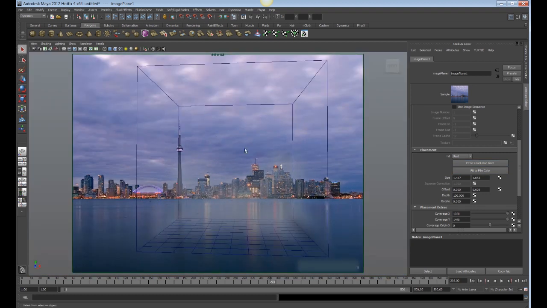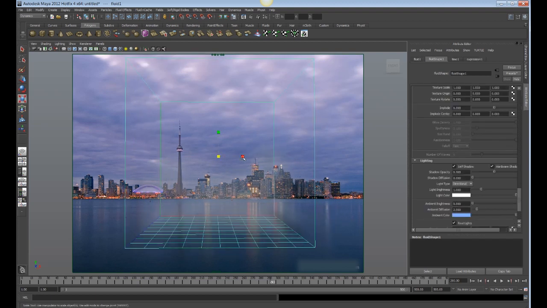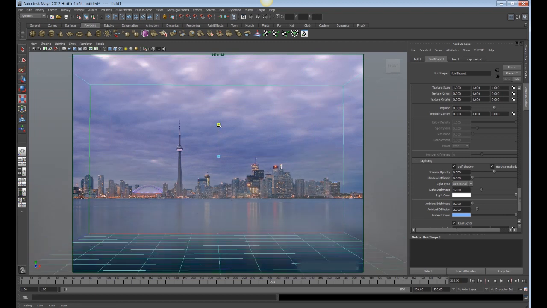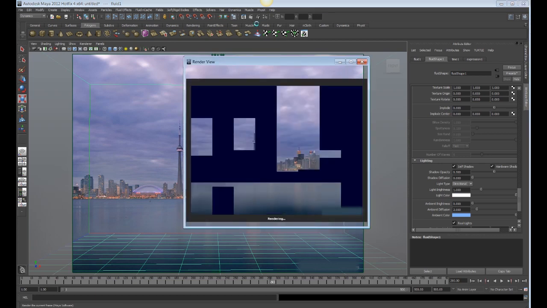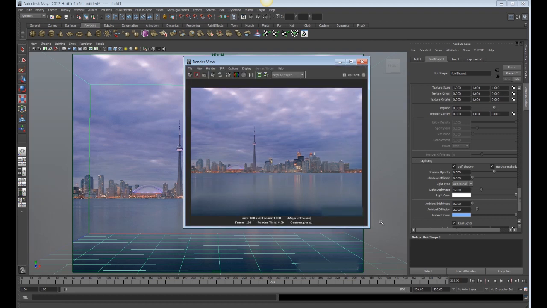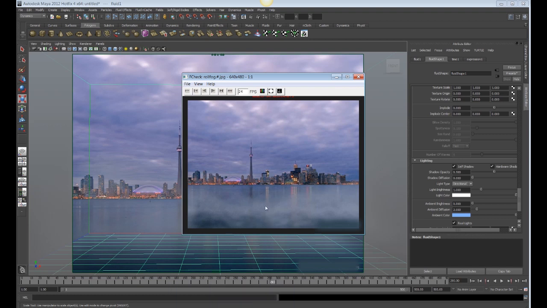So what I can do at this point is line up the fluid node, like so. And if I hit render on that, we can start getting an idea what that looks like if it was in that landscape. So there we go. It looks like we have some fog over water. I haven't created any clouds or anything, so you wouldn't see them move, but I do have a final animation of what that would look like. It's not the most accurate, but just focus on the water area. You can see what that actually looks like. So it looks like we have some nice fog just moving along, rolling along the top of the water.